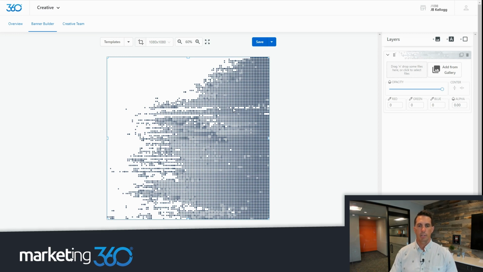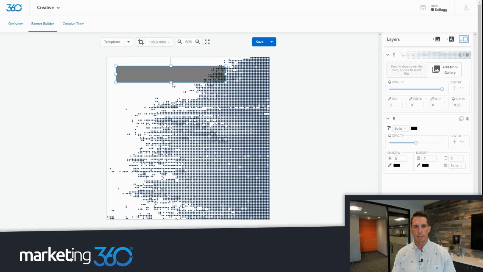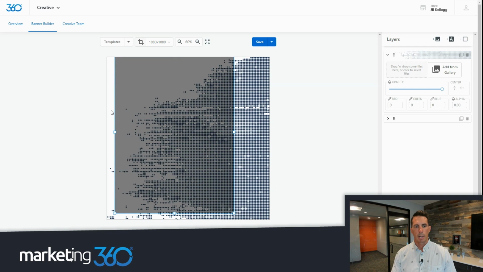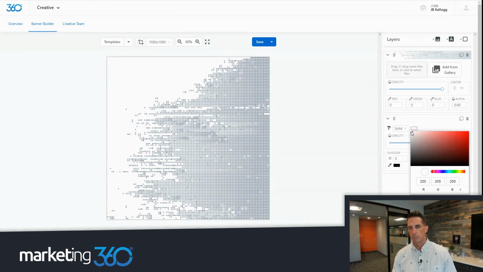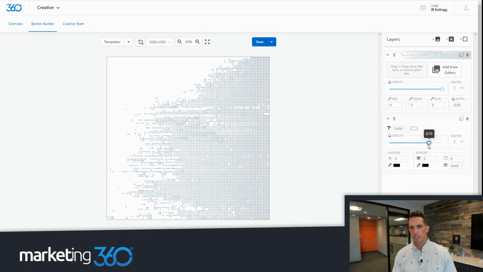And then this is a little dark to lay my text on, so I'm actually going to go over here and I'm going to draw a box over this guy. Let's go ahead and widen this box out, make it a little bit bigger so it sits over the top of this layer here. Grab onto that, grab onto that, grab onto that. There we go. And then I actually want to change the color on this box to white. Let me do that. Boom. And then I actually want to change the transparency so it's even making the background lighter. There we go. I like that because that'll look better with my text.